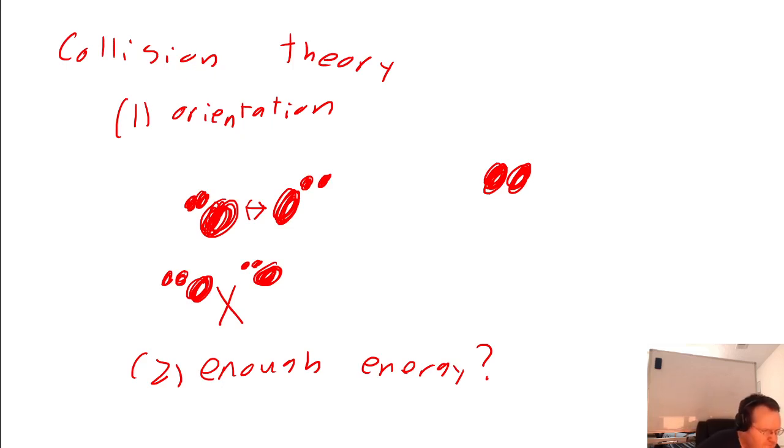So it's important to realize that at room temperature, molecules in the air, for example, hit each other a lot, like hundreds of thousands of times a second. So from that perspective, you can have a whole lot of these that are ineffective and still get a meaningful amount of product. A lot of times the reactants may hit each other and not react, but that doesn't mean you don't end up having a product.